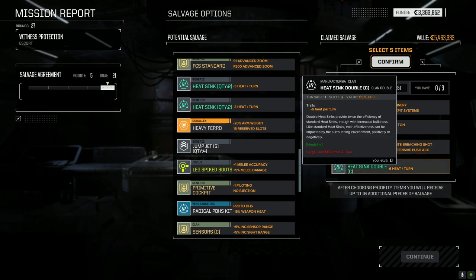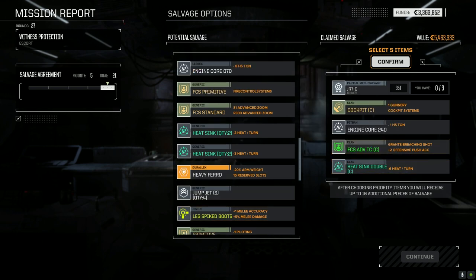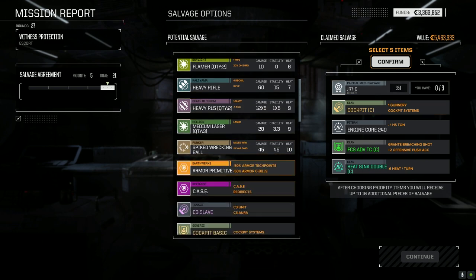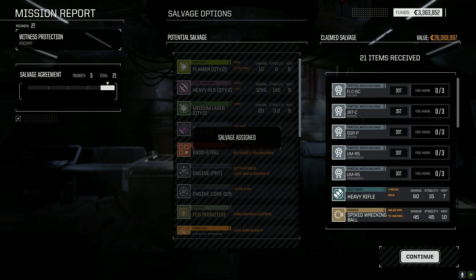Do we need to? I gotta take the clan double heatsink because if we lose one in combat, I don't have any way to replace it. So let's take this for backups. But I mean, we're gonna have lots of other in the roll here. We'll have a good amount in the roll here to see what we get.